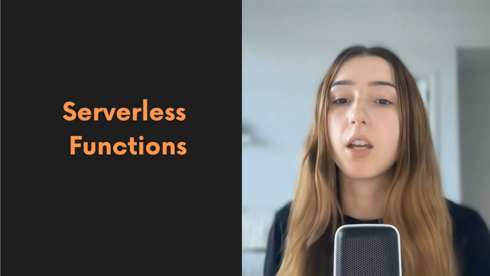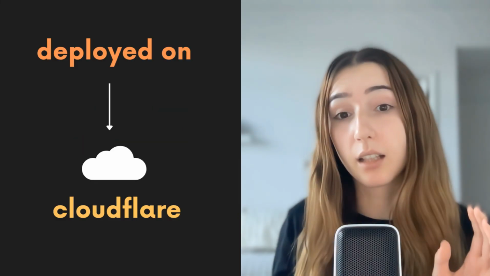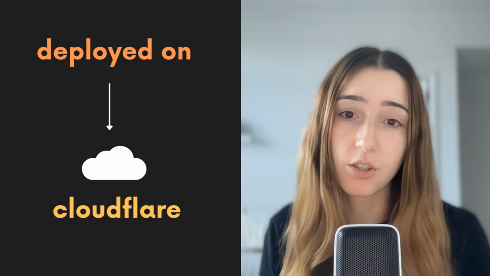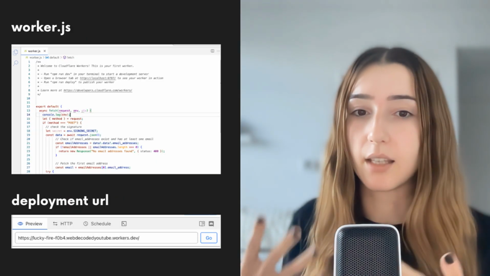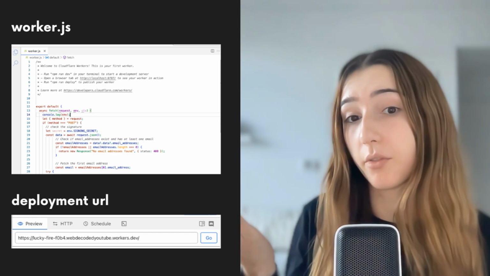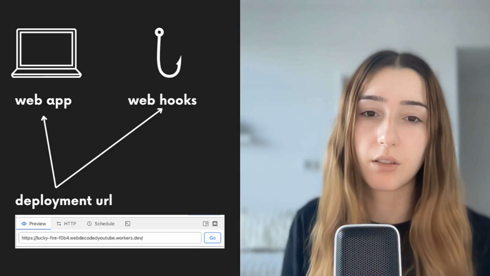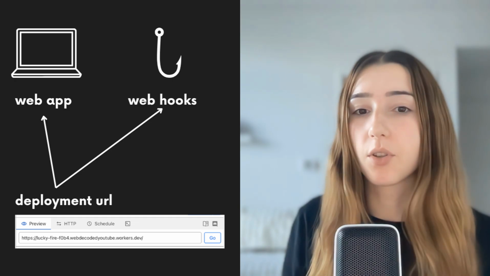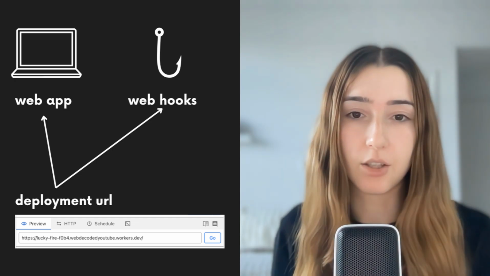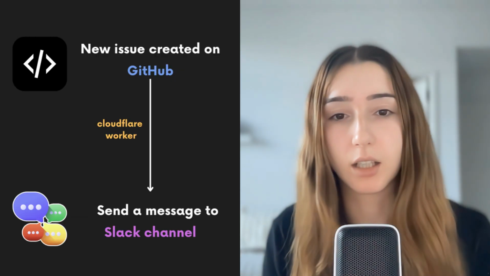As I mentioned, you can easily deploy them, and then Cloudflare handles the infrastructure, so you don't have to worry about it as long as the code you test is working. You get a URL of your deployment, and you can integrate it into your apps or any third-party application APIs that you are trying to connect to.